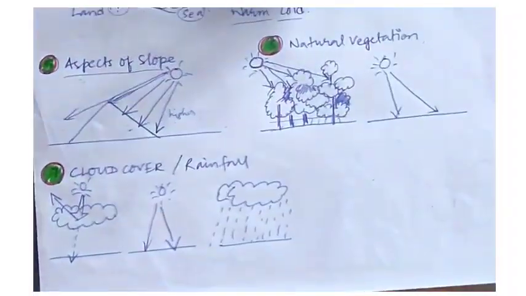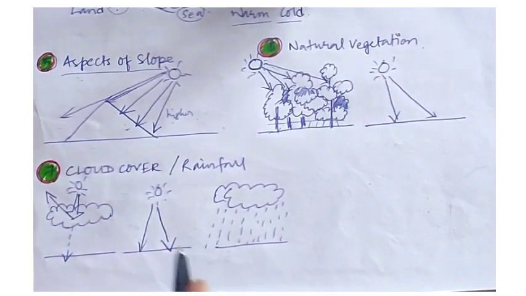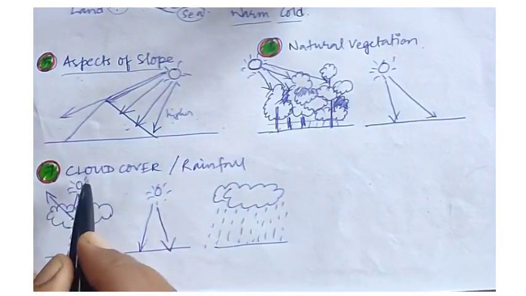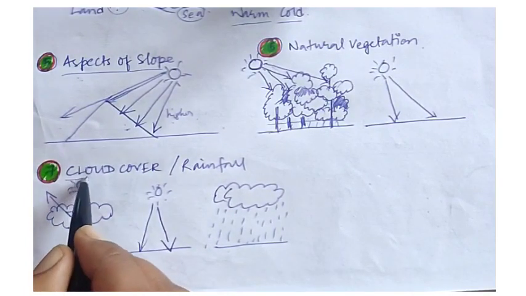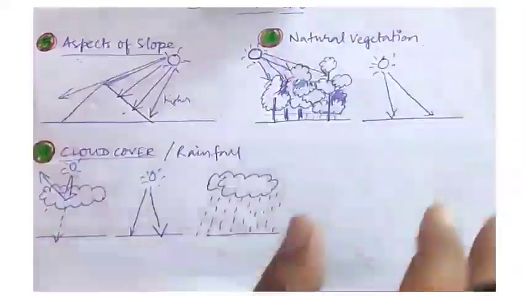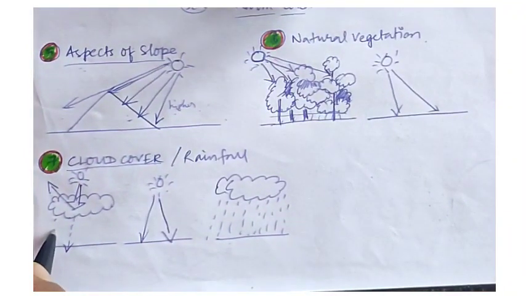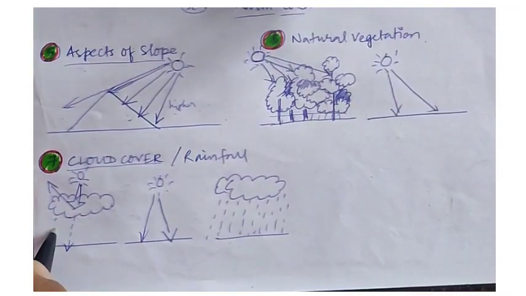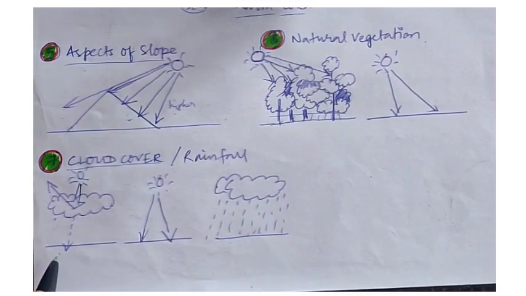Now other factors are also there, like the cloud cover or the rainfall. Okay, like in the previous video, we have done the transparency of the atmosphere, where the cloud cover was explained, because almost 27% of the solar radiation is reflected back. 27% is almost reflected back by the clouds only, if you remember while doing the heat budget. So the area which is covered with the cloud will receive less amount of insolation, hence the temperature will be low in that area.